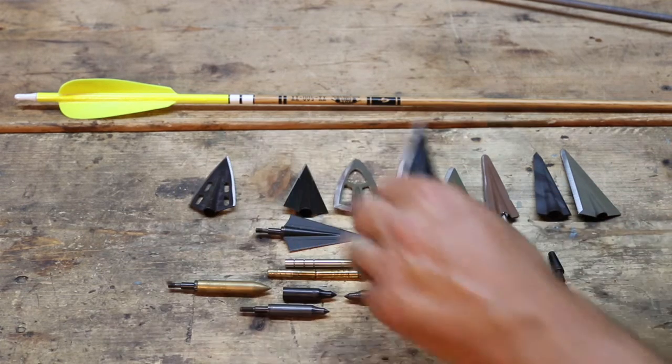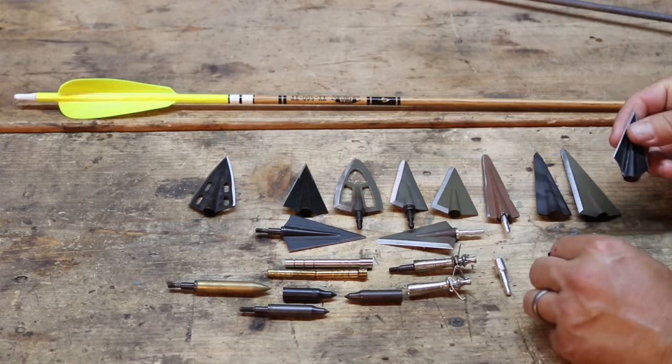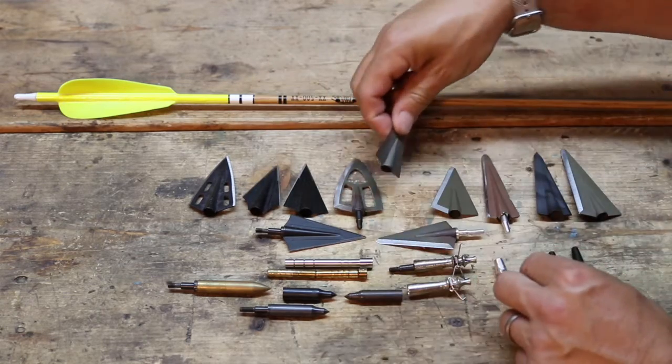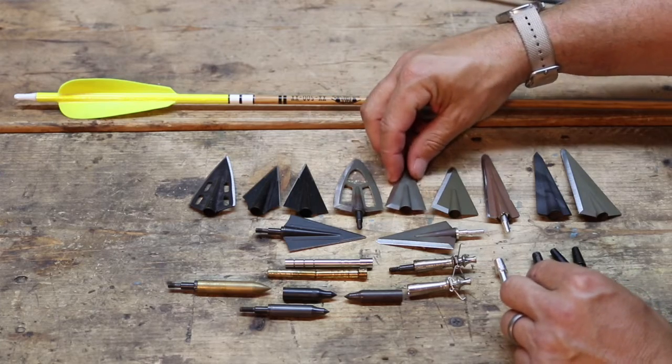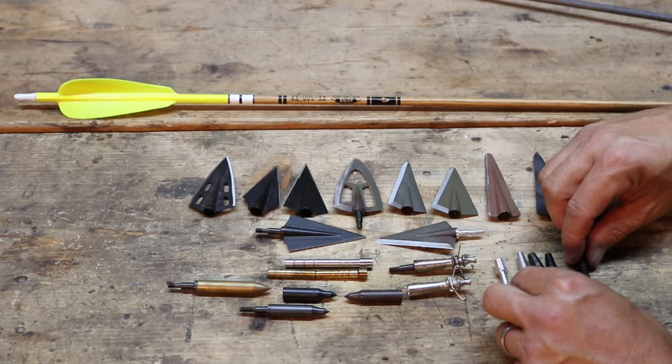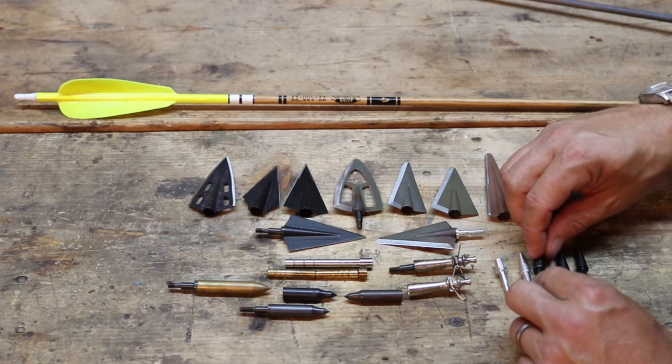So it gives me that total flexibility because of using all of these adapters that we have in here to get this weight of head exactly where I want with such a good variety. So for me, that's one of the major advantages to a glue-on head.